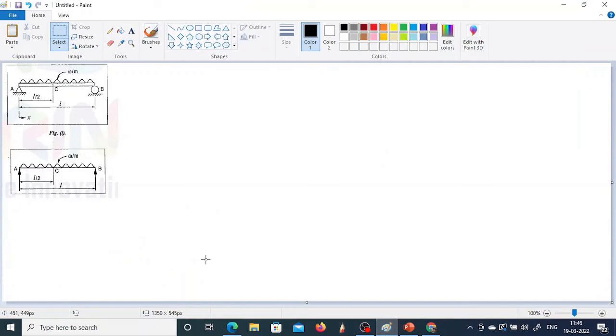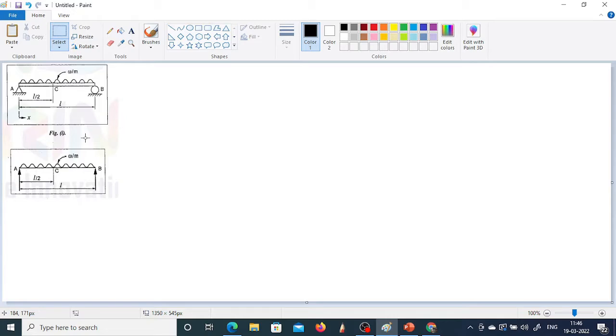Good day. Today we will discuss the problem: find the deflection at the center of a simply supported beam of span length L subjected to a uniformly distributed load throughout its length L. We can find the deflection through the finite element analysis method with the aid of point collocation, subdomain method, least squares method, and finally Galerkin's method. In that, first we have to see the point collocation method.